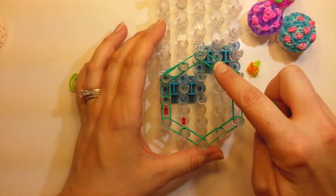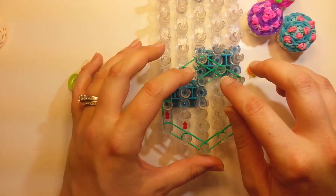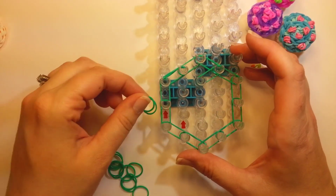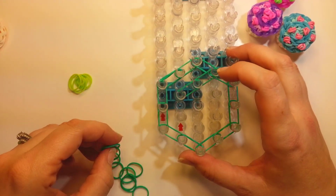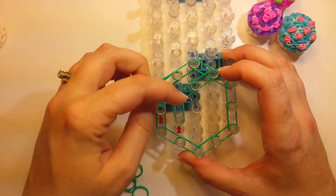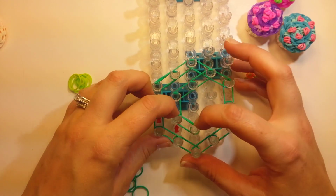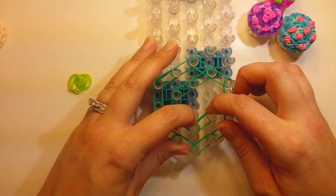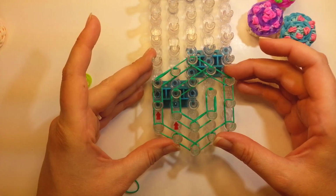Then you'll come back right here on these 2 pins and put a band, and we're going to do our swirl towards the center. Like so.